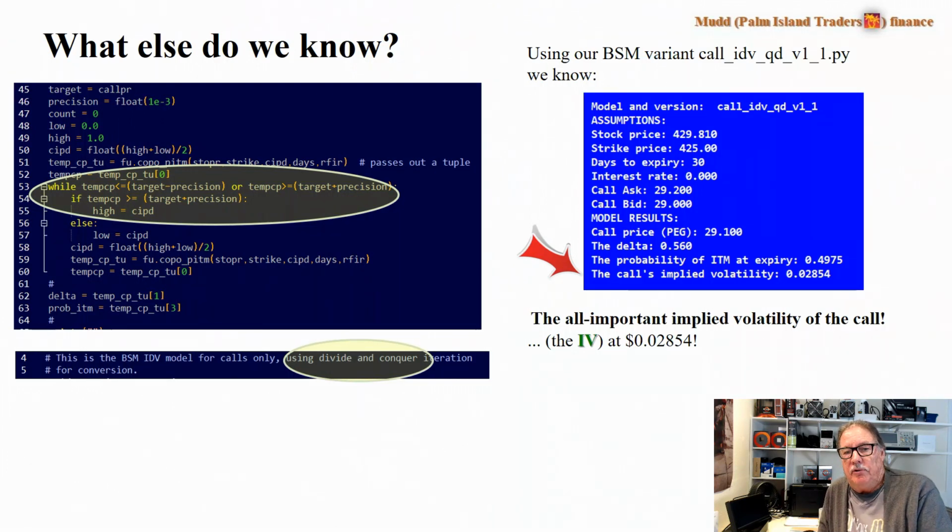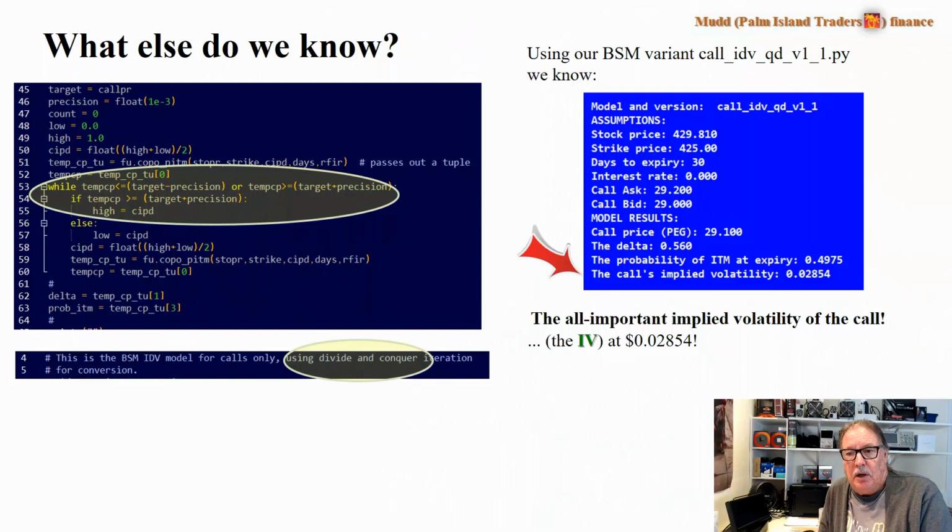What you have to do to solve for implied volatility is just take the traditional model, plug in an arbitrary volatility, and it's not going to give you an accurate price, of course, and then continue to converge on that model until you get a price that is very close to the actual market price of the call, given whatever tolerance you have set. And at that point, you can assume that the volatility you used to solve for that is the correct estimator for implied volatility.